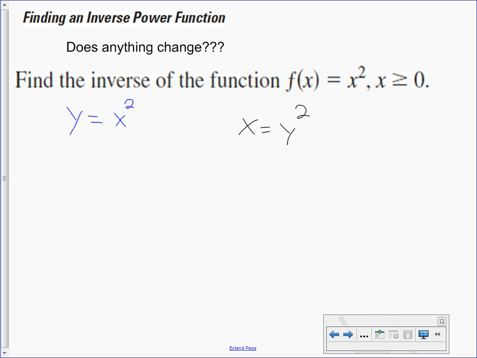And then how do you undo squaring? Take the square root. Now, square root of y squared is what? Plus or minus y. See how I'm going to take the square root and there's an equal sign? So I have to do this. You agree? So then this side is that. To get y by itself, why do you just divide by plus or minus 1? This is plus or minus 1y, right?